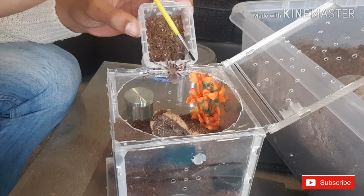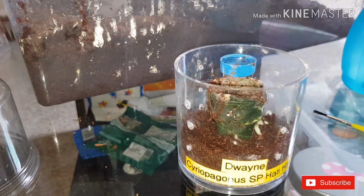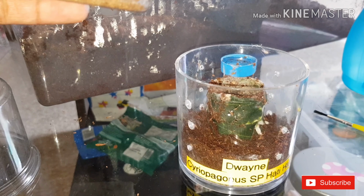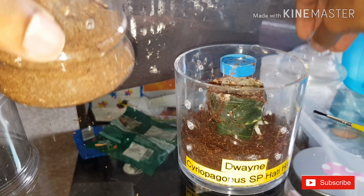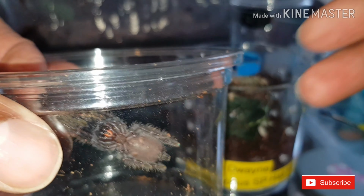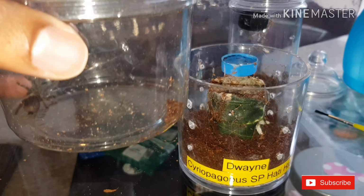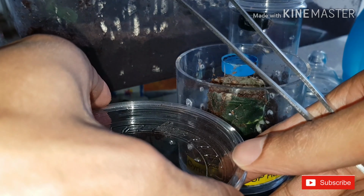Okay, so this is a little container that I'm going to house the Hati in. I'll be able to see it a little bit more often, I think. So let's just see where he is. Okay, so after all that, I had to dig right through and I found the little Hati. So he looks like he's actually in pre-molt. You can't even see him there. Let's see if I can get better.